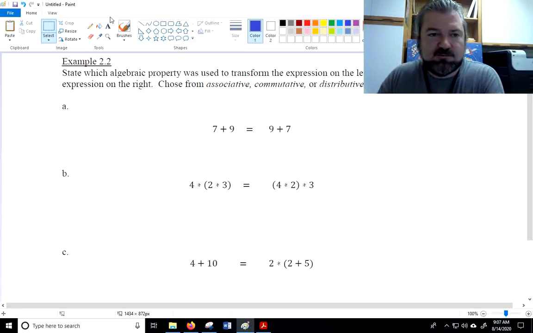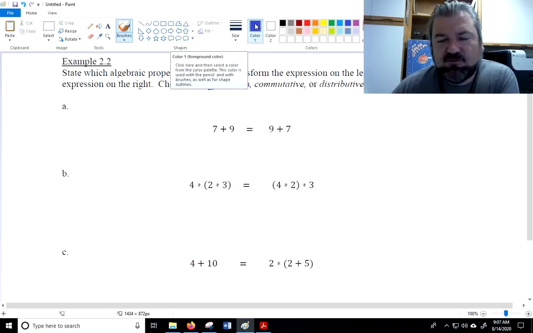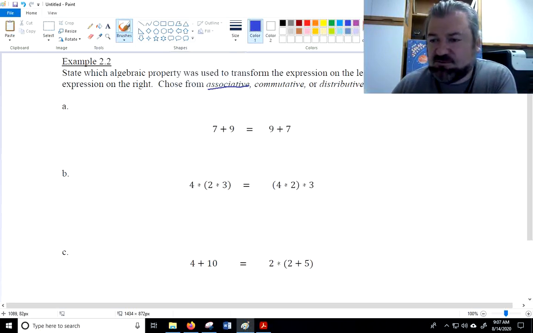Okay, let's define each one of these words first. What does the word associative mean? Well, I always remember this word by thinking about associates. I work with different people and they're my associates. They're the group that I'm around. I also have other associates that are my friends. But whatever it is, the people you associate with are your group. So when you think of the associative property, I want you to think about groups.